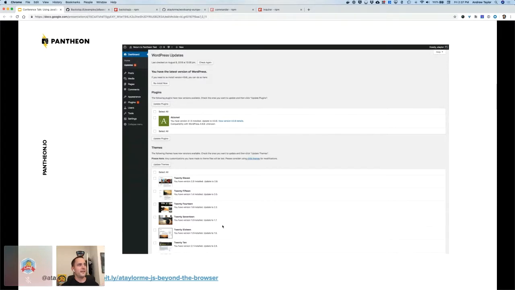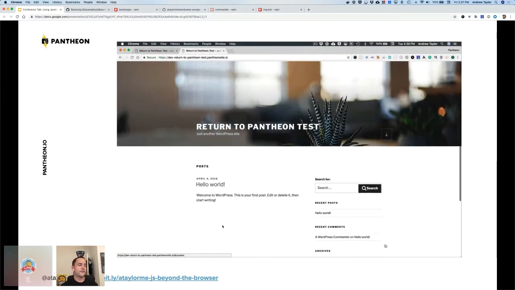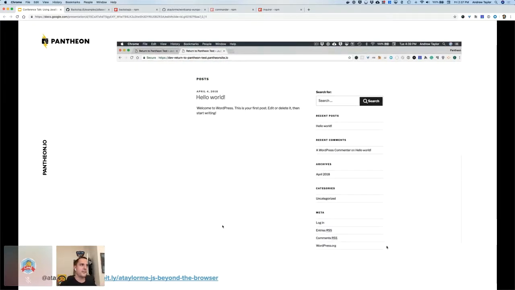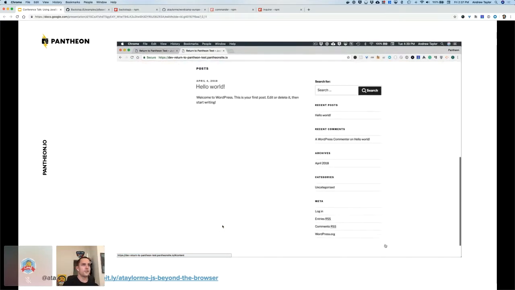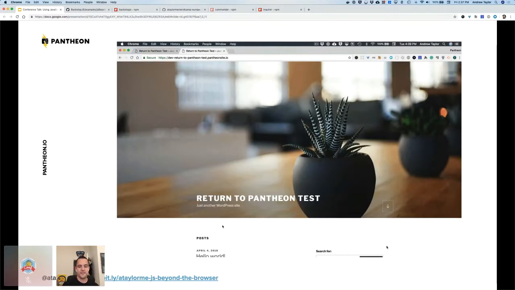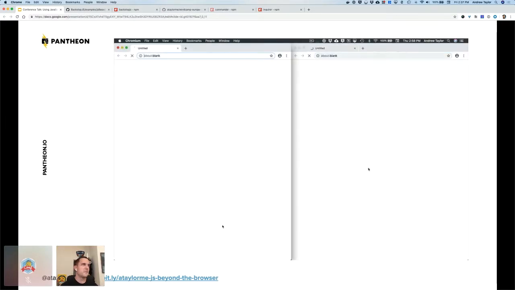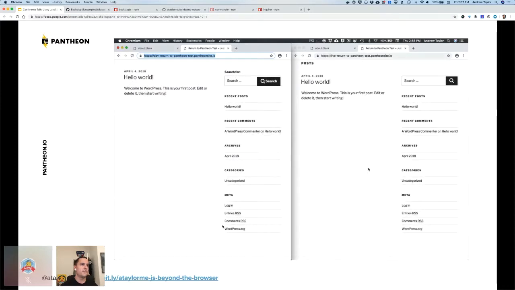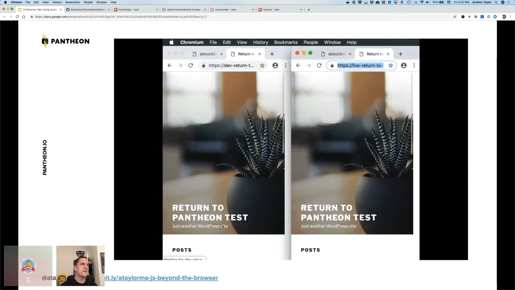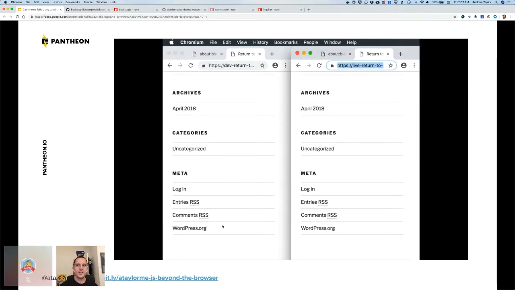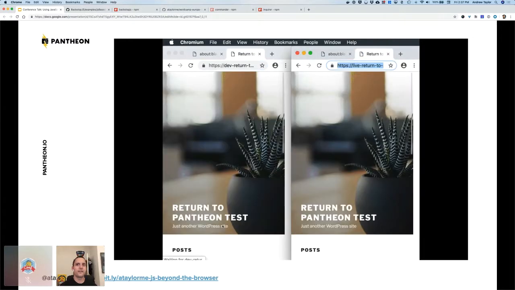So you go in and you have to run routine updates of WordPress core, plugins, themes, just security and feature updates. And you click update all. And then you, of course, are doing this locally or on a staging server. We don't want to update directly on our live site in case there's problems. So we're checking out our non-production site, our development site, and we're checking out the live site. And then if we're getting fancy, we are comparing them side by side, trying to figure out what went different. Maybe we're checking out mobile as well, kind of seeing what's going on there.